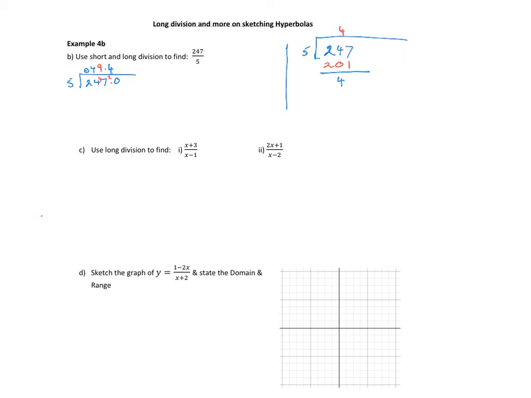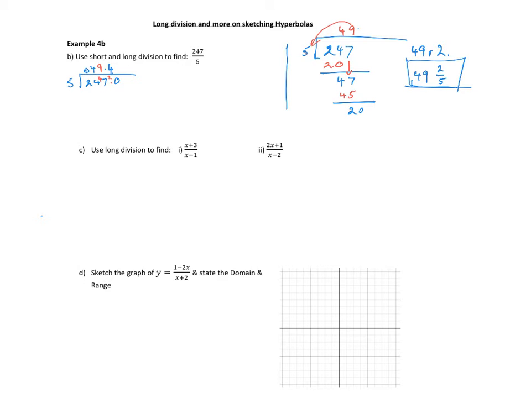Then we bring the next term down, don't we? Which in this case was the 7. And now we do 5 into 47. What's 5 into 47? Well, 9 5s are 45. So we can go 9 times. Then we do 9 times 5 is 45. Subtract off, we have 2 remainder. So it's 49 remainder 2. We're not going to worry about going into decimals here. But again, we could put down the 0 and we get our 4. Instead, I'm going to write it goes 49 remainder 2, which is 49 and 2 over 5.